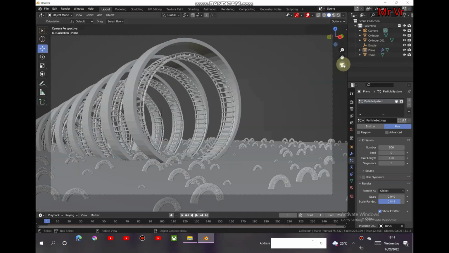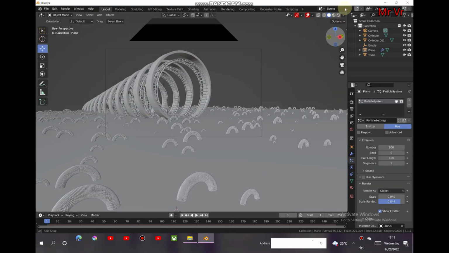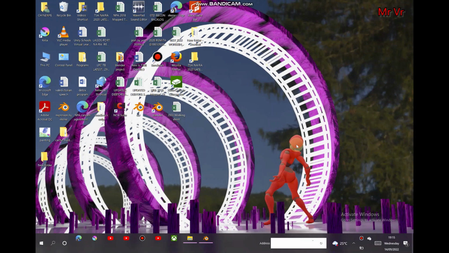If we jump into our camera, we get this kind of nice torus, which is really what I like. And we're gonna do something like select random, but I'm not gonna jump into that now. Let's first focus on what we were doing. So in my wallpaper, we had this kind of figure here, this FBX, which I got from mixamo.com. You can check out that site. It's good for FBX files like this. You can get so many, but I did not download the character skin with it. I left it like that because it's really cool.